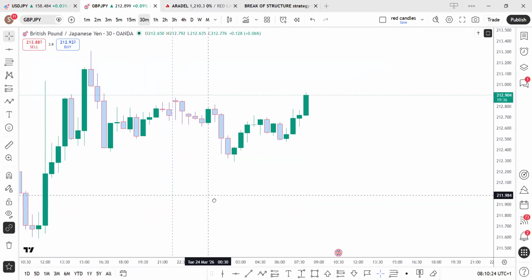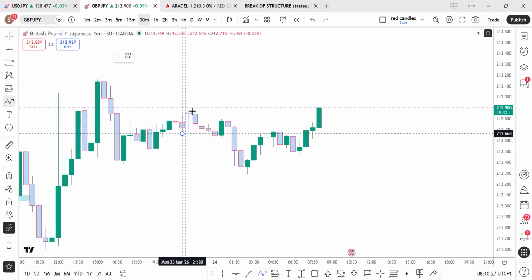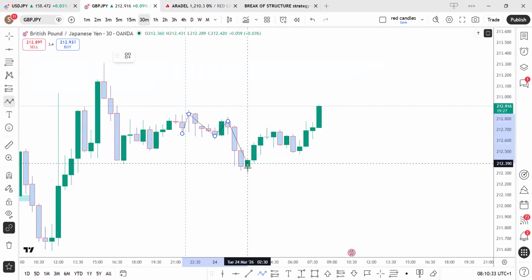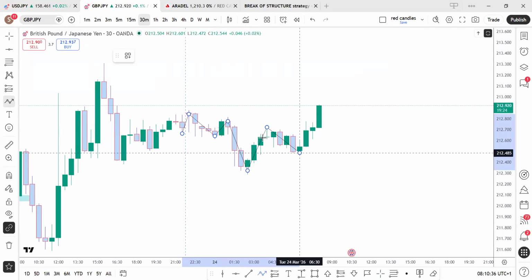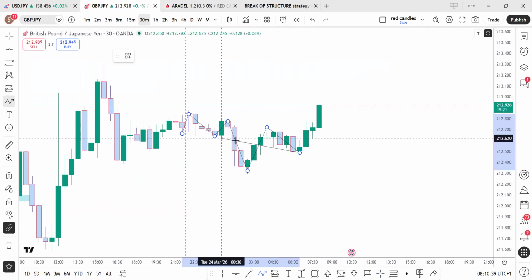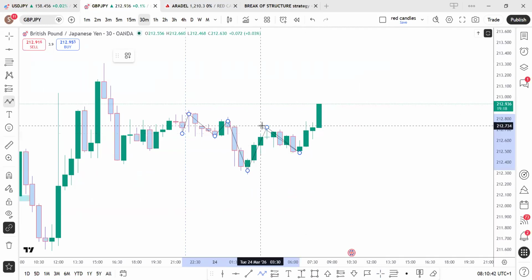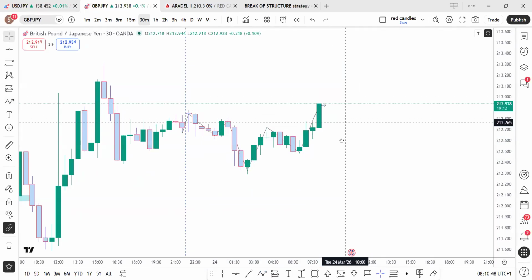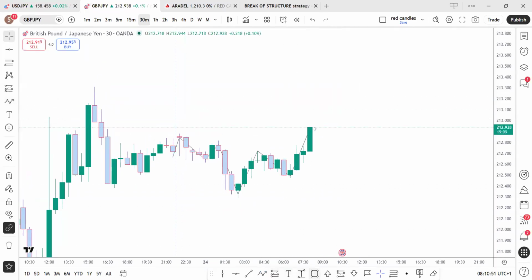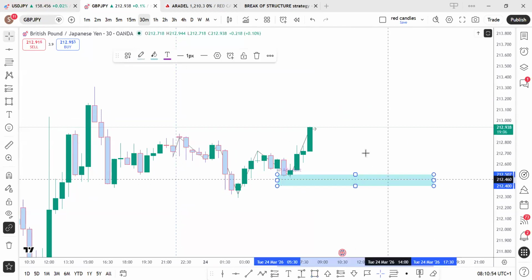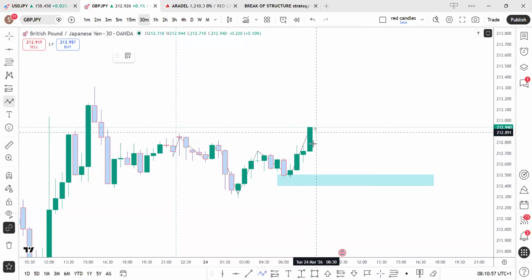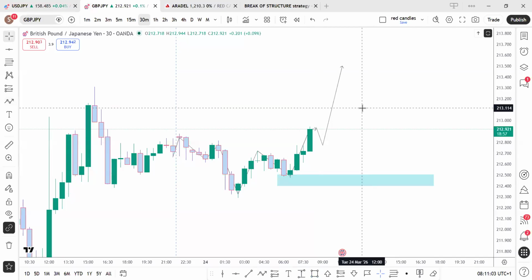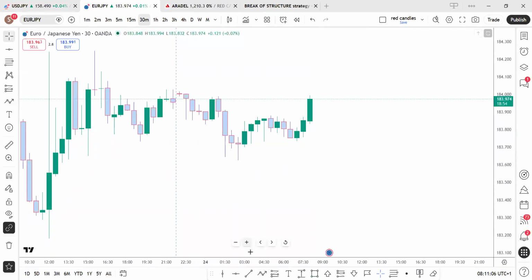This is pound JPY. What did price do overnight? So it started from somewhere there, pushes down, pushes up. A small break of structure there. The same thing seems to be happening here. That break of structure there is not holding. Now it's broken structure to the top side. Okay, so what do we do now? We'll wait for price. We want to see if this lower high here is going to hold. So we'll wait for this pullback, where if this candle closes, wait for a potential pullback and see if it will continue going up. Okay, let's look at the next one.